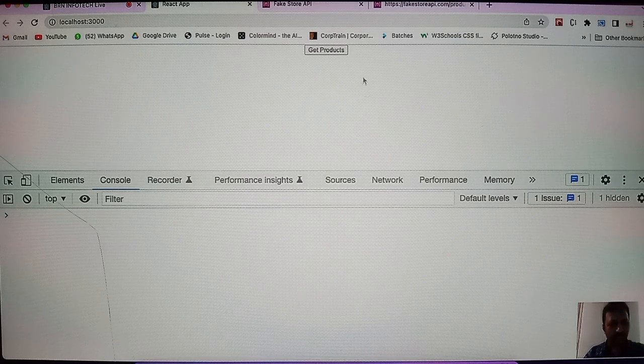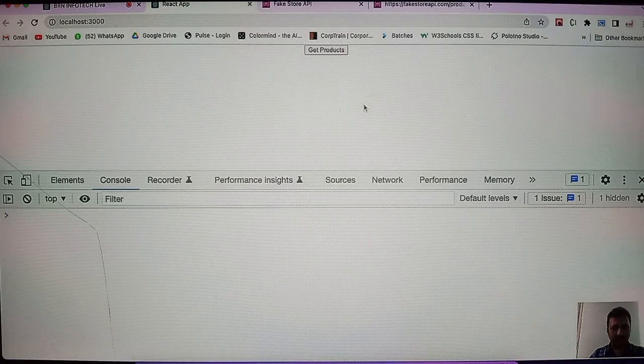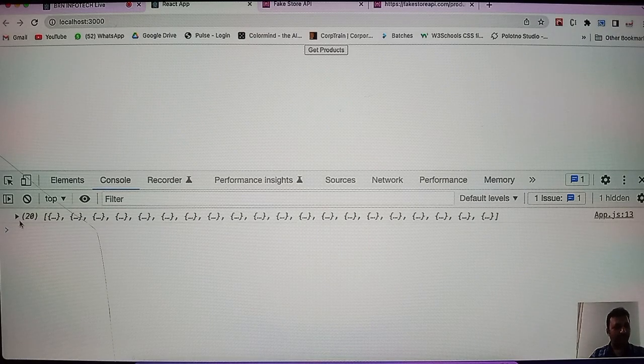Either showing error or not showing. Are you able to see? I think their server seems to be too slow. That's why it took a lot of time. Normally it won't take much time.